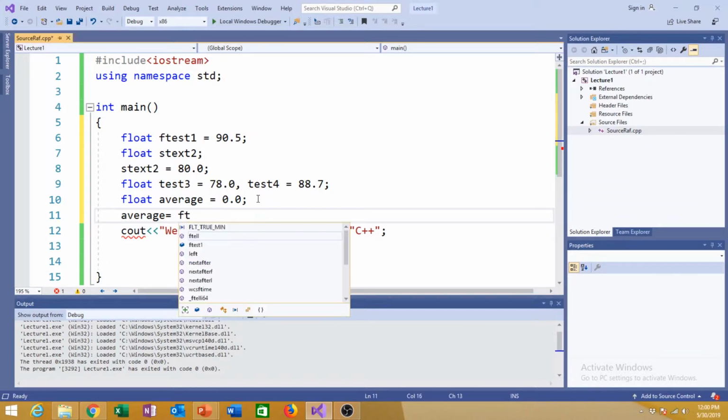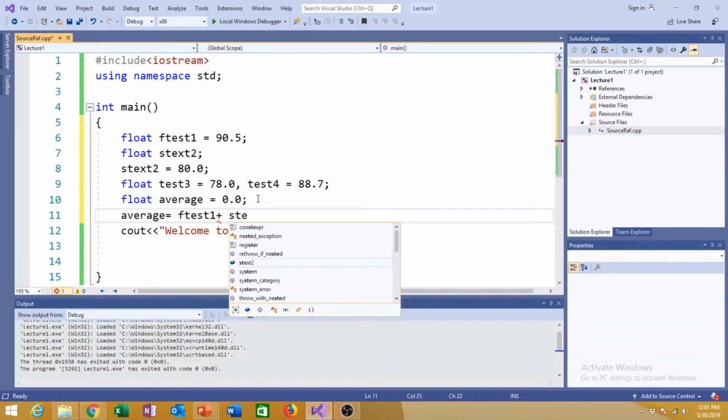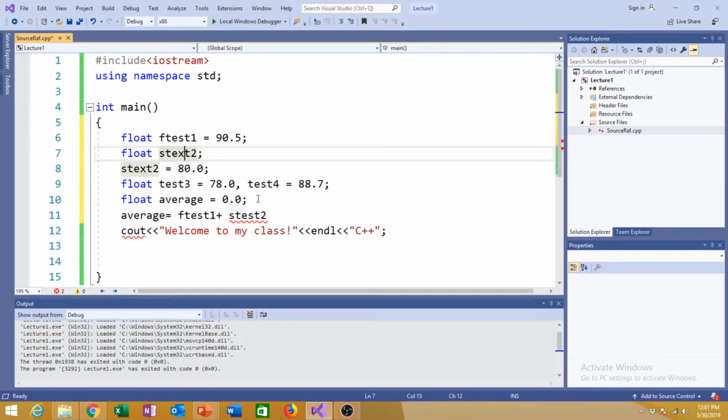To the first test plus second test. So let me correct here. Let me correct this one. Test.